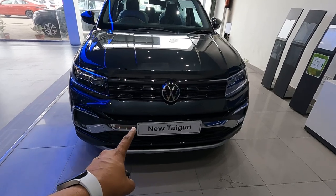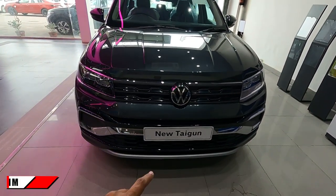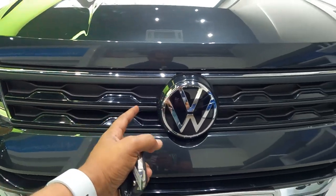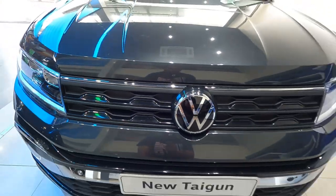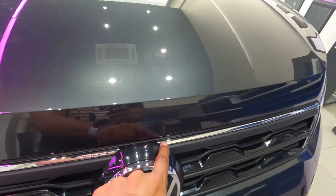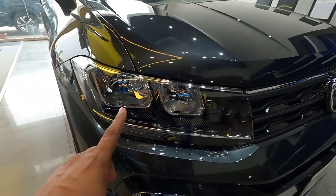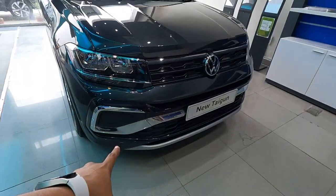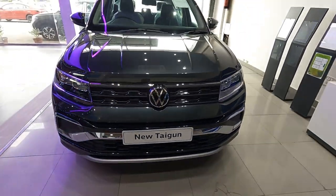Now look at the front of Volkswagen Taigun. The width of this vehicle is 1760 mm. Look at the front, there is the Volkswagen logo, and there is this very small grill, and this has a glossy black finish and some rough black finish given here, and there is very thin chrome used on this grill. This looks quite nice, looks beautiful, and these are the normal halogen headlamps given with this variant, and there are no fog lamps given, and the lower part of the bumper is of silver color. So this is the front.